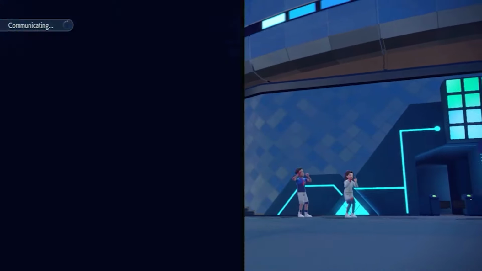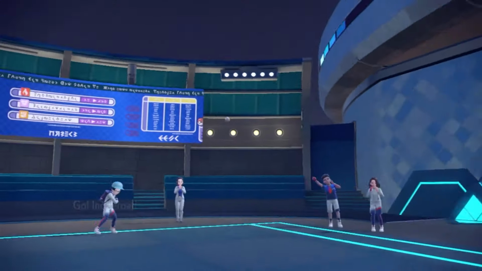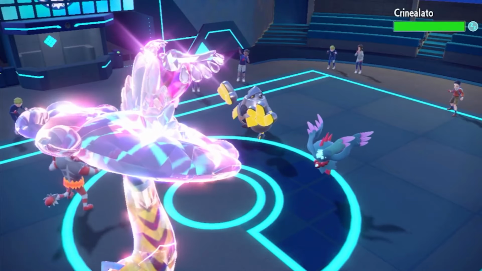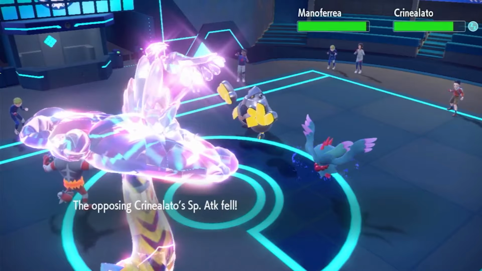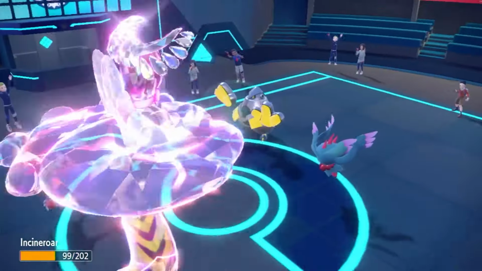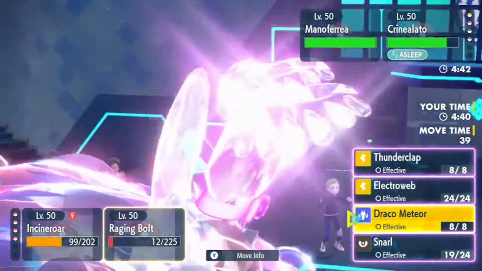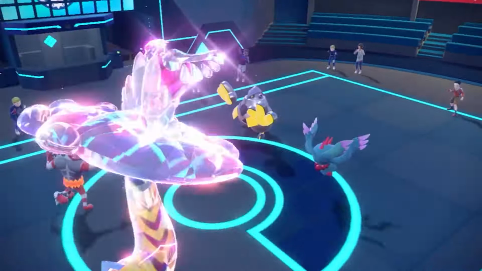I'm gonna start Snarling. Flutter Mane still deals damage, and of course Manaferreira, this Manaferreira stuff. Yeah. Snarl. That lowers the pesky Special Attack. Rain Punch. That doesn't do much, I guess. The Knock Off. Another Snarl could do the trick actually, but I'm quite scared of a first turn Wake-Up.